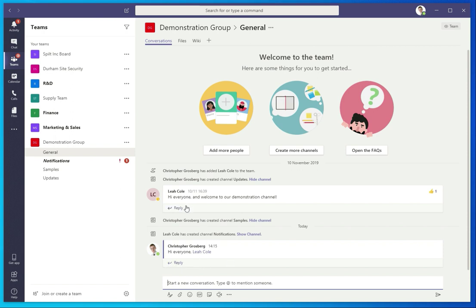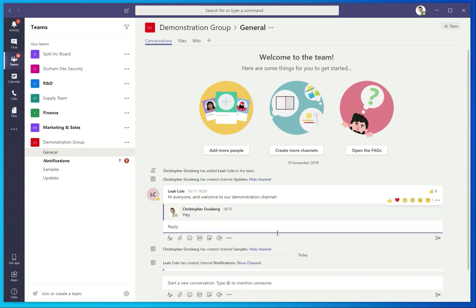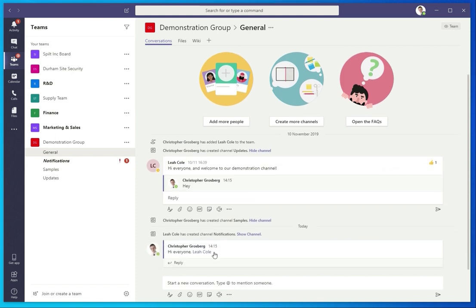The idea behind Teams messages is that rather than just typing in this box all the time, ideally you actually reply to messages. So in this case, I should reply, hi. That keeps everything nicely grouped up. What I can also do is react to a message. I can have the like option all the way through to an angry face. So I can love or like a message, and sometimes that works better than actually replying.